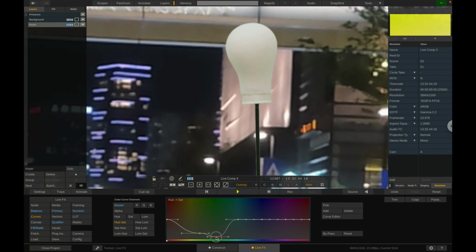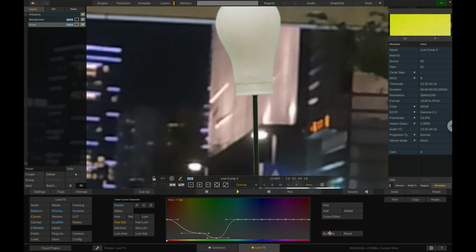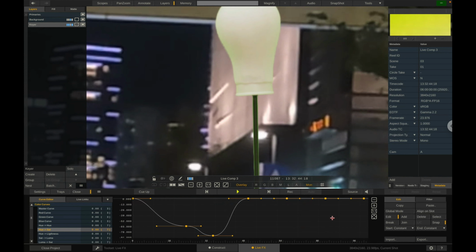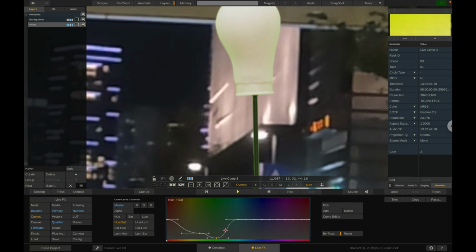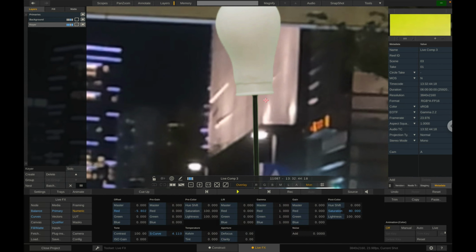So you can choose bypass to see the results. So you can see the DeSpill worked amazing just by clicking this one little thing. You can go in here and tweak it even further and all this sort of stuff, but yeah, this is where you do your DeSpill. So I'm going to go ahead and bypass that for now, and for now, I'm going to call that good for the color correction.